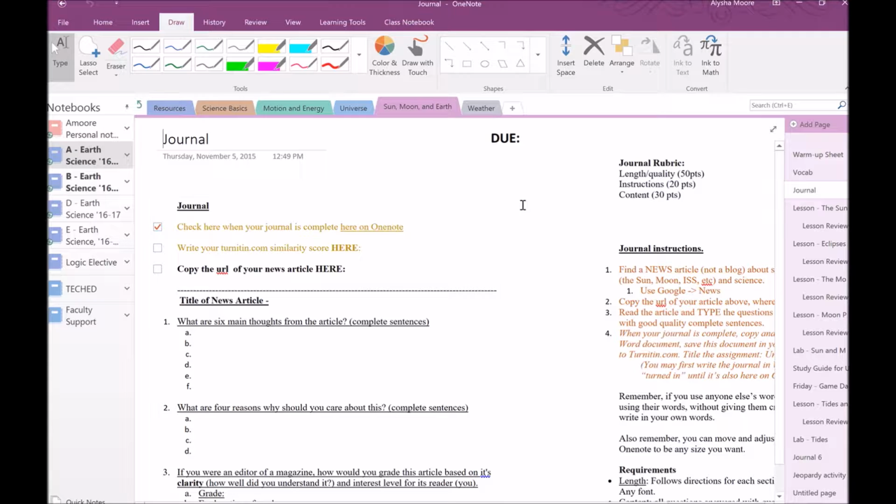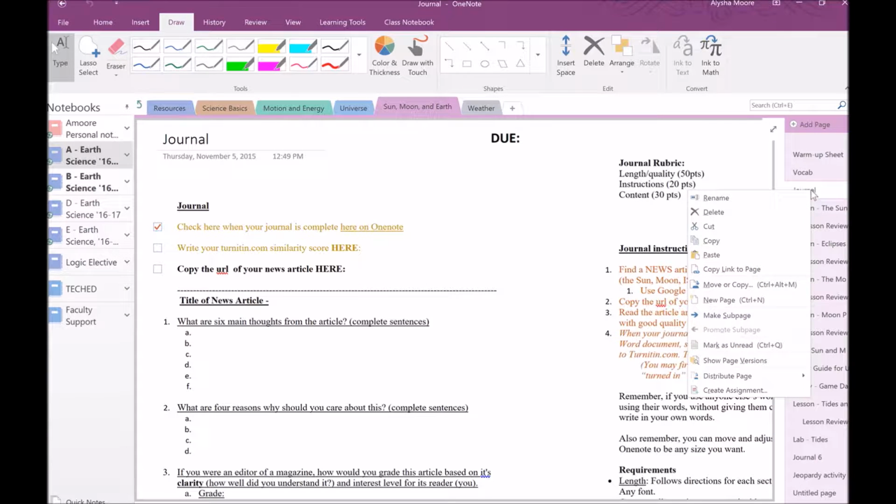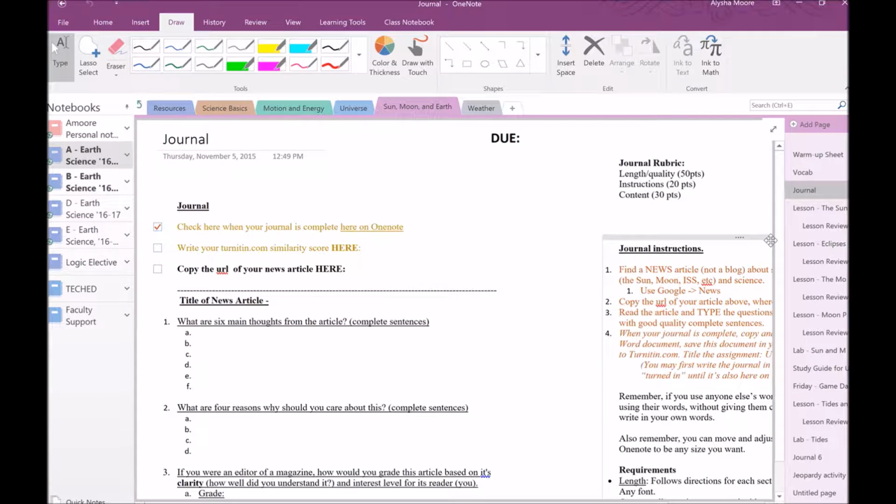The content library is where the teachers will store their handouts and anything else, other material, lessons or notes that they would like the student to have. Now note, students cannot edit in this space. They cannot type or ink. But if they would like to move a page into their own notebook, it is very simple. Simply select the page, right-click, and copy.